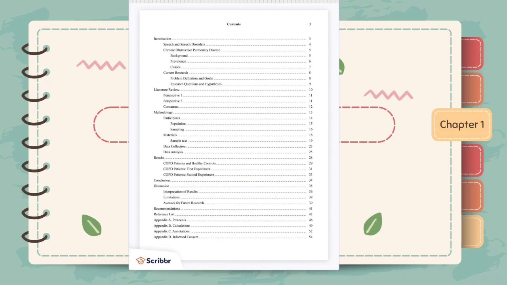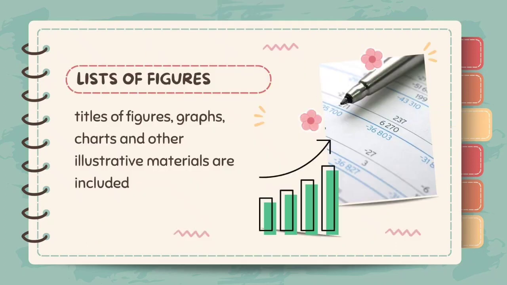So, here is an example of a subdivided table of contents. As you can see, it has divided into 2 sections. This shows the reader what each chapter contains. The next part is what we call as list of figures. A list of figures for your thesis is exactly that. It is a list of names of all figures you've used in your thesis or dissertations together with the page number that they are on.